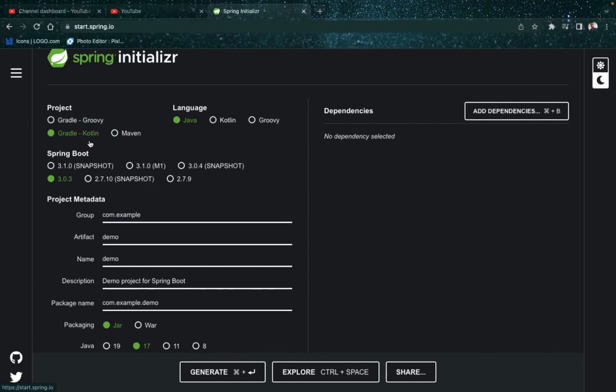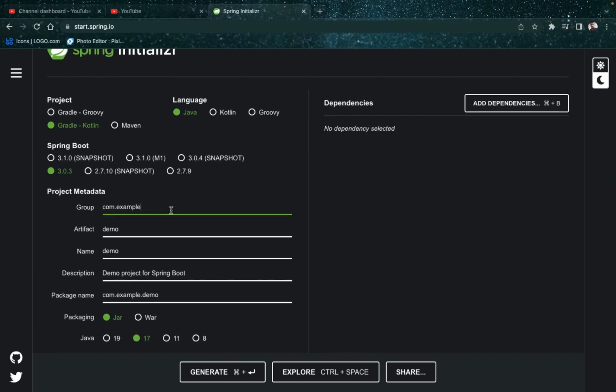So let's select Gradle Kotlin, which we are using, and Java language of course, and the version 3.0.3, the latest version, not the snapshot versions, because these are not completed versions. So we have to select the complete version, and this is 3.0.3.